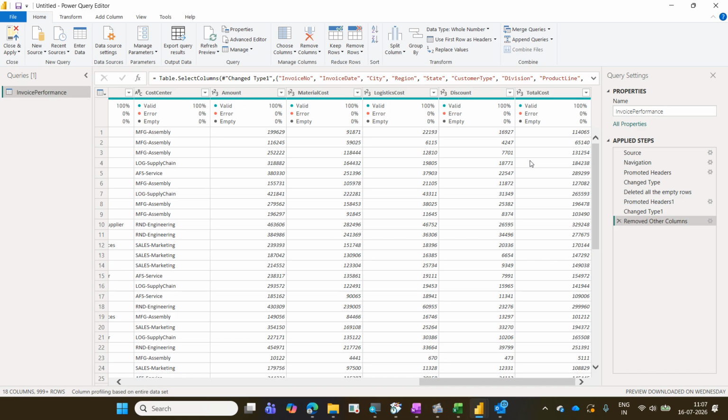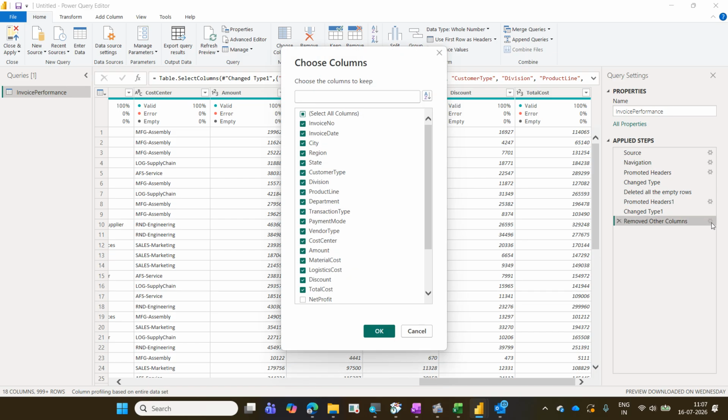In Power Query, on the left-hand side there is an icon. This icon is for undoing the activity, and there is one more gear symbol available. This gear symbol is for editing your activity. If you don't want the last activity, you can undo it straight away. The gear symbol is used for editing your activity. So instead of undoing again and again, you can go and edit your steps. Wherever you find that gear symbol, that means you can edit your step.